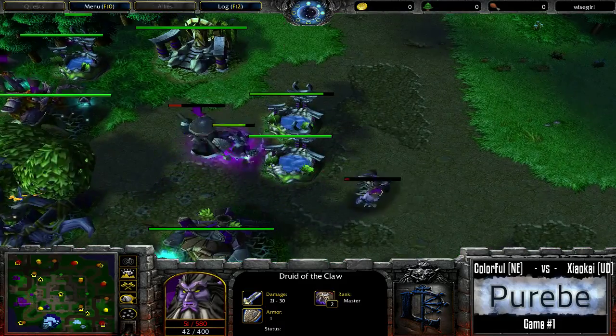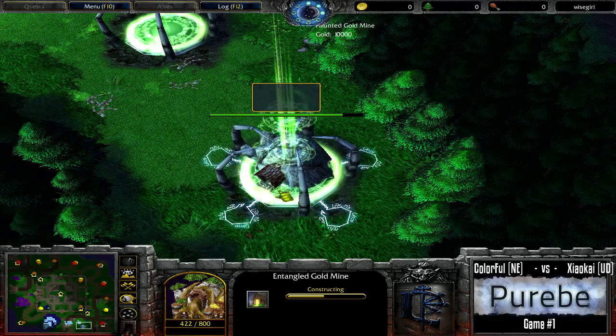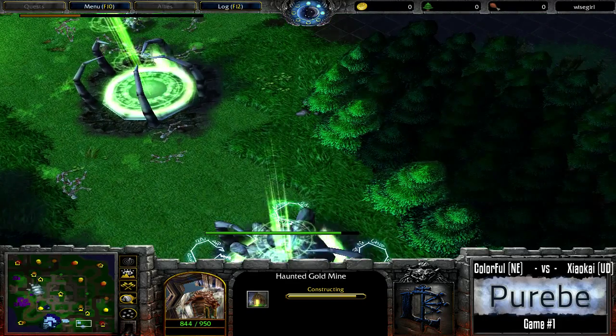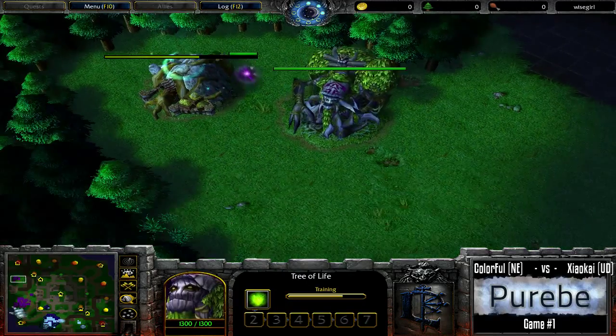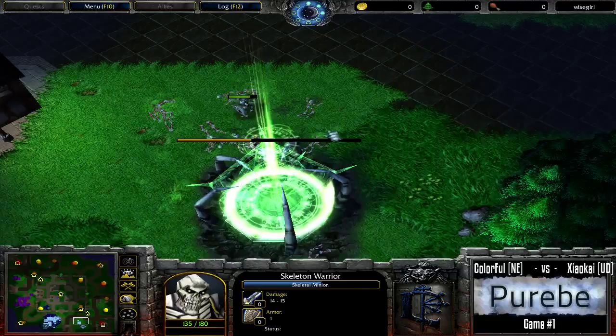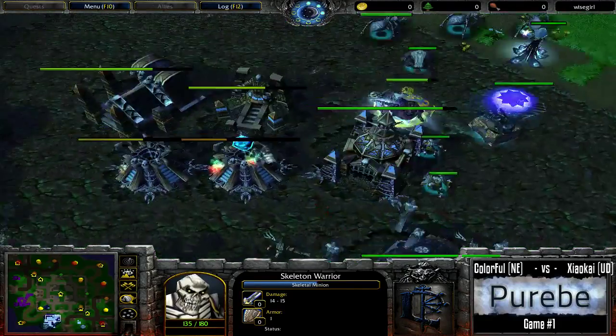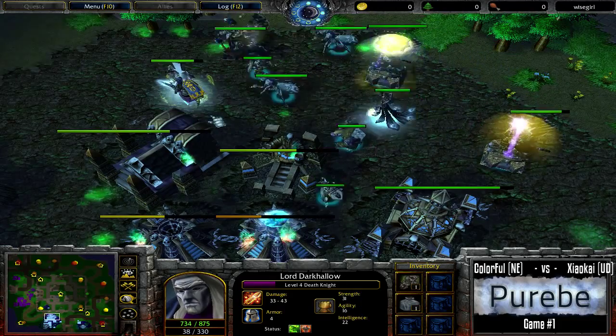80 life on the bear? Although both players at this point have an expansion that is basically done, you can see that the Entangled Gold Mine will be up fairly shortly, and the other Entangled Gold Mine is halfway finished. That's actually interesting. It's rare to see an Undead and an Elf get a base at the same time. Two games in a row, except last game the Undead only had one.